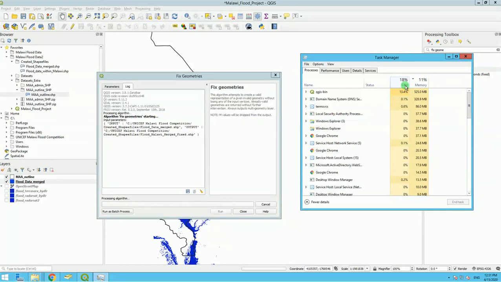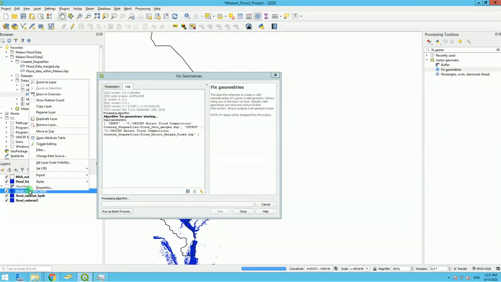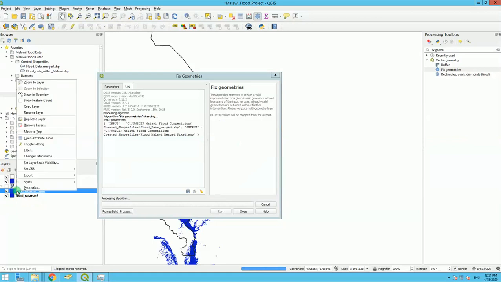This may also take time, depending. Let's wait for it for some time. While we are waiting, let's do some housekeeping. Let's get rid of this blue one. Since we've already merged them together, we don't really need them, most especially if you don't have a big memory.